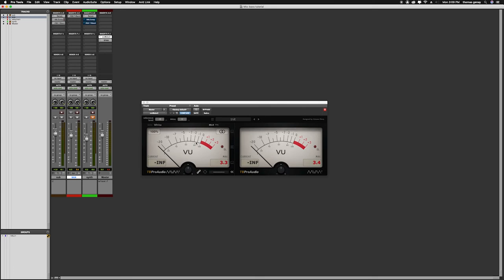I am on headphones. I would also usually reference this off speakers, but this is just quickly to show you that whenever you're using the VU meter, a quick way, if you're not in a proper listening environment, to gauge your bass is set your kick to around -3. When you play that in conjunction with your sub, you want it to hit around -1, -5. Usually that gets you a pretty good starting point of a good balance for your kick and sub.